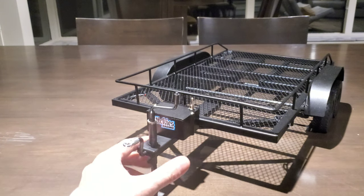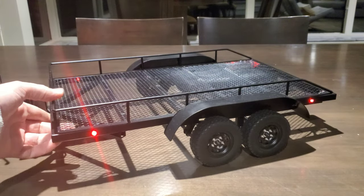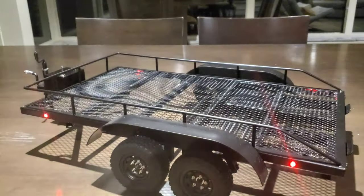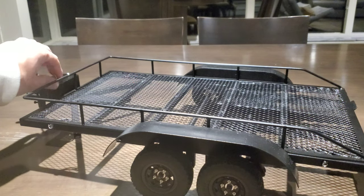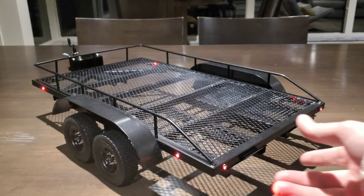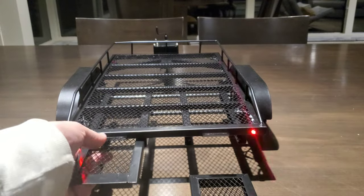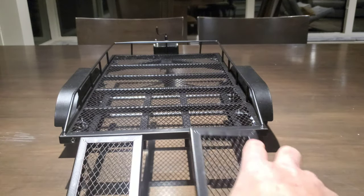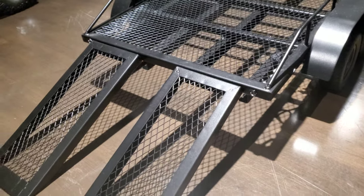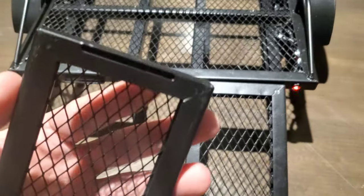The working arm will raise and lower the trailer. There's a light switch here — you can see the lights: two in the back and two on the sides, one in the front, one in the back. It also has a flashing function if you prefer your lights to flash. It has removable ramps in the back that are held in with magnets, and you can see how they attach.